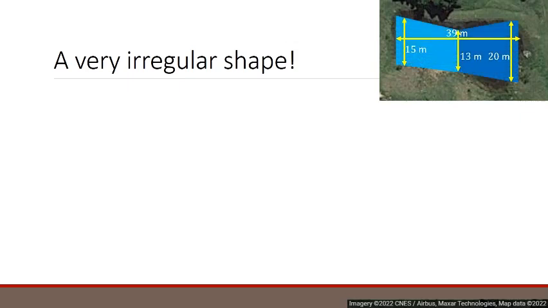And we can then approximate that by 2 trapezia. So there's the length, and since we're having only 2 trapezia, the height that we'll use is 39 divided by 2, which is 19.5 metres. And there I've put labels on the other measurements. So A1 is 15 metres. B1 for the first trapezium is the same as A2 for the second trapezium, which is 13 metres. And the last measurement, B2, is 20 metres.